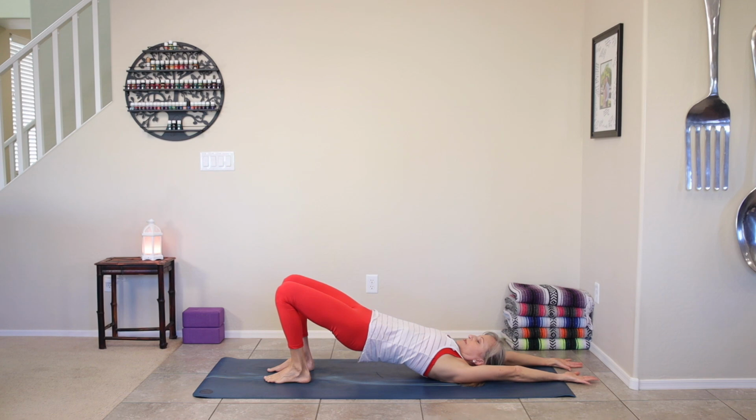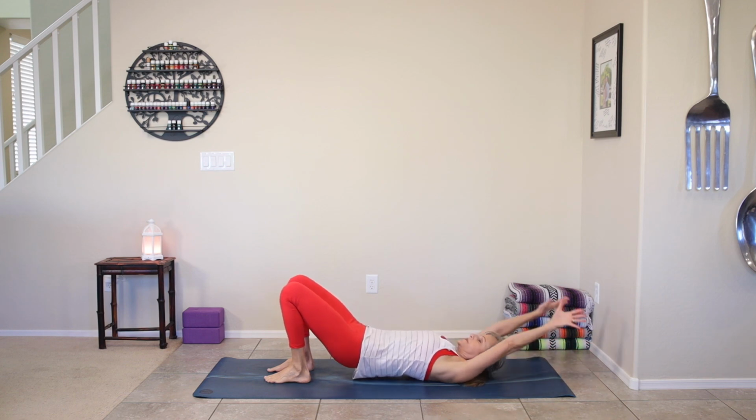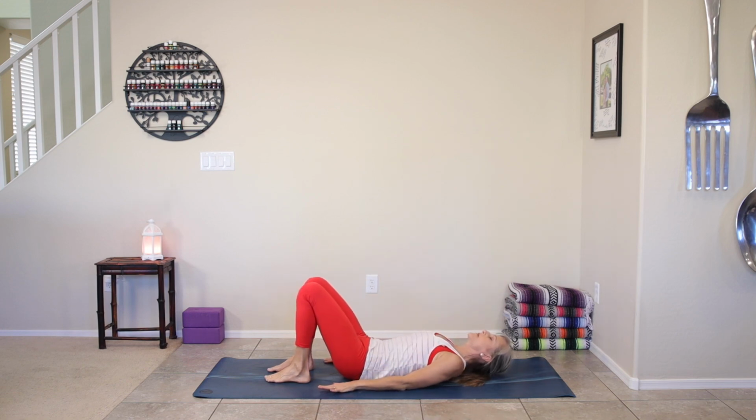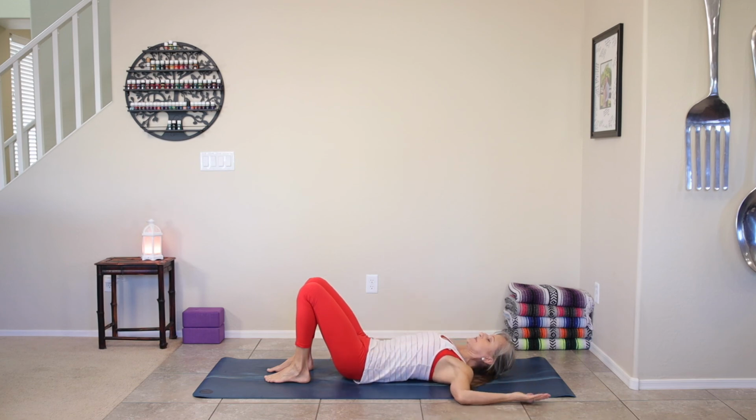Extra stretch here. And then as you lower your hips, bring your arms back towards the hips. And then you're back on solid ground. Now you're going to bring your arms to cactus arms. So the back of your hands are on the floor, your elbows are bent.